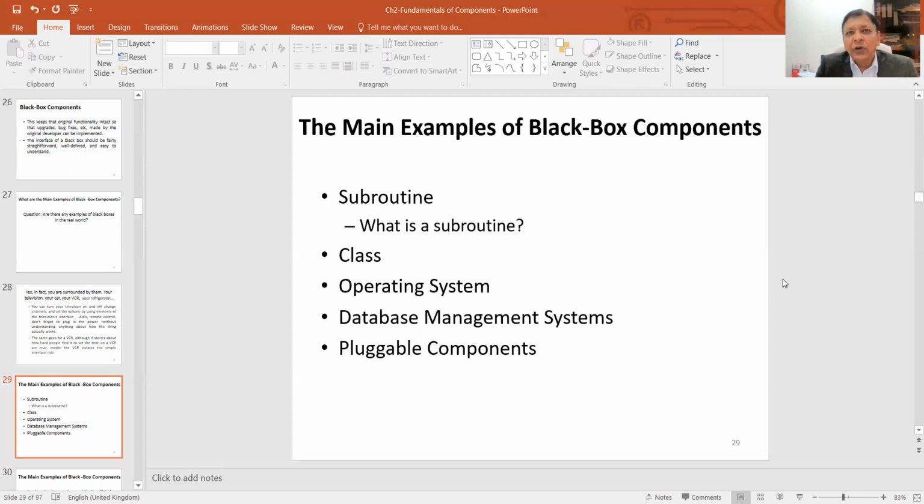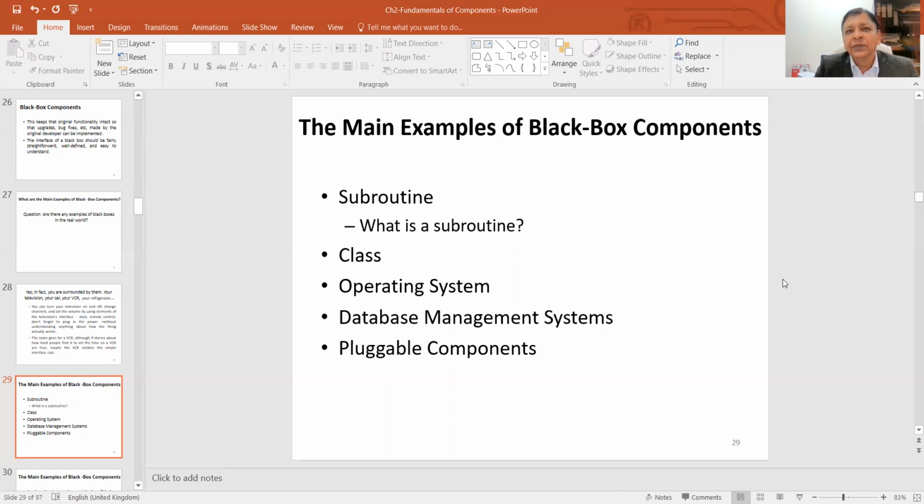Third example is the operating system, like Windows, like Mac. How to define an operating system? An operating system is software that is used to manage the input and output resources of the computer. So the first function of an operating system is the management of I/O resources, input and output resources. And it provides an interface to the users to interact.